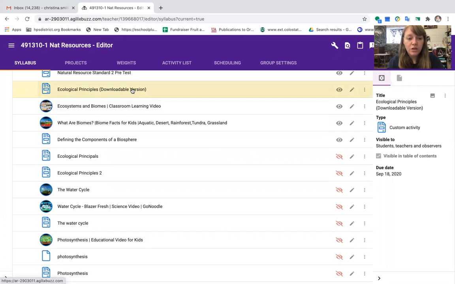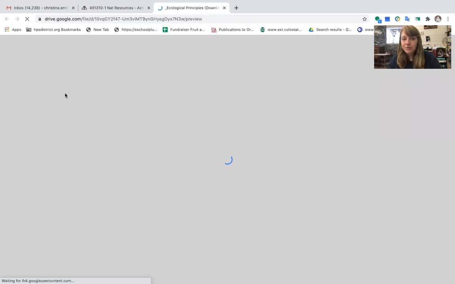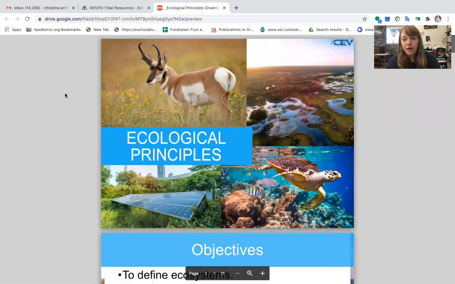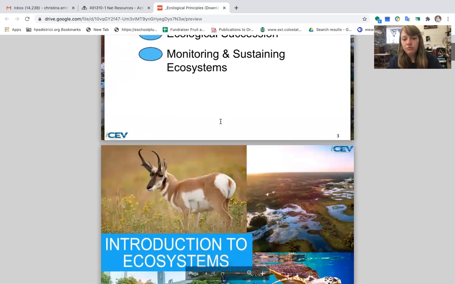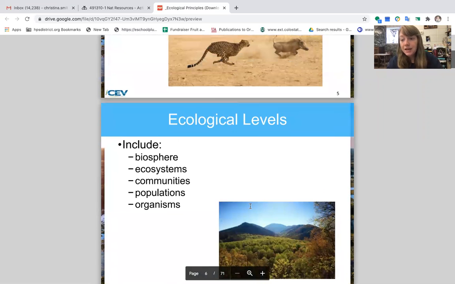The first thing you're going to do is look and see that we have a PowerPoint essentially. So I made it where it's going to open in a new window. So that'd be easier for you. And I even moved it where instead of being click, click, click, click through slides, you can now just scroll. Okay. And you'll notice that there are 71 slides here, but you're not going to have to go over all 71 slides at one time.